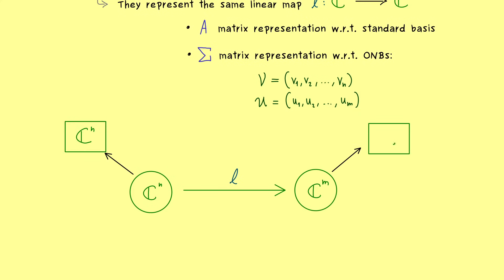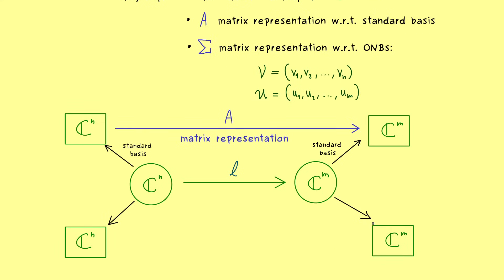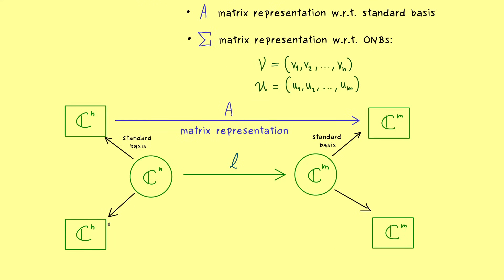we still get our C^n and our C^m on the right hand side. And then we just find the matrix representation as the matrix A on the top. Therefore more interesting is what happens here at the bottom, where we choose a different basis, one on the left and one on the right. We still get C^n and C^m, but now we have a different basis isomorphism between.